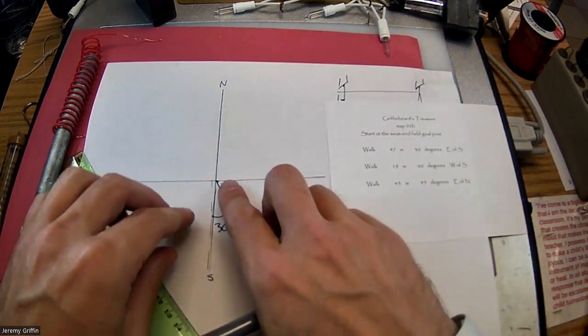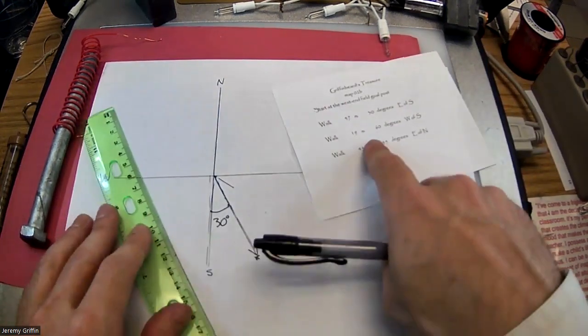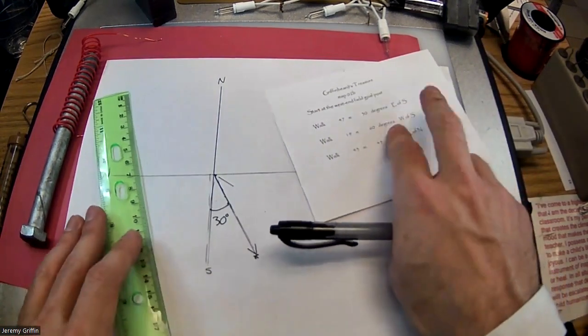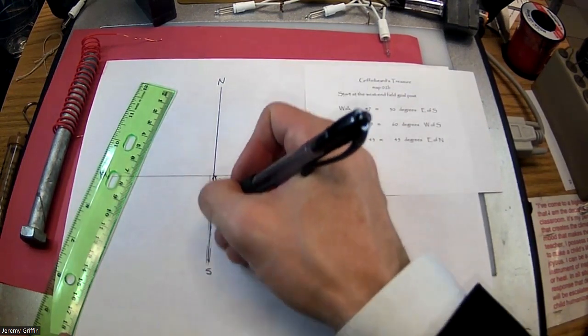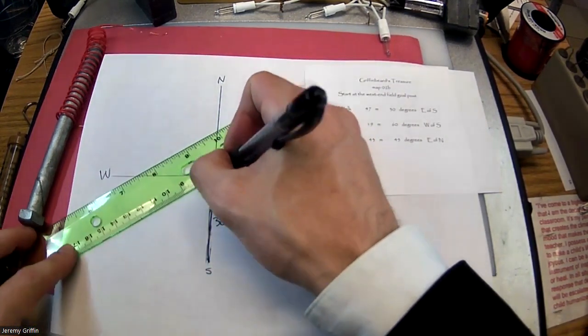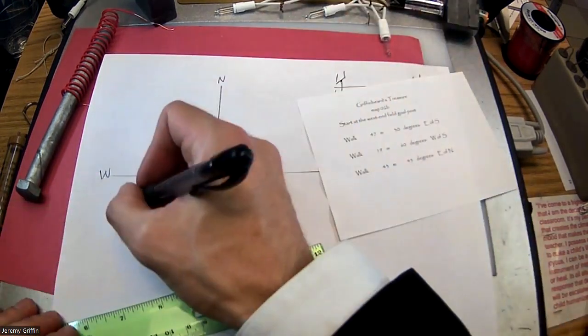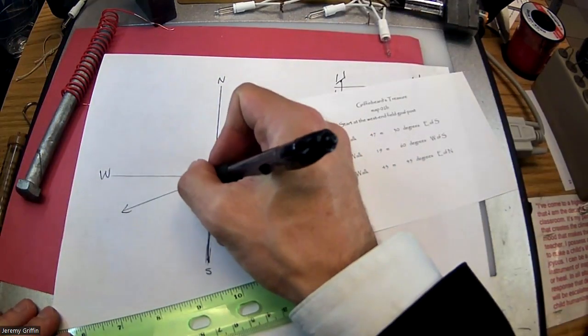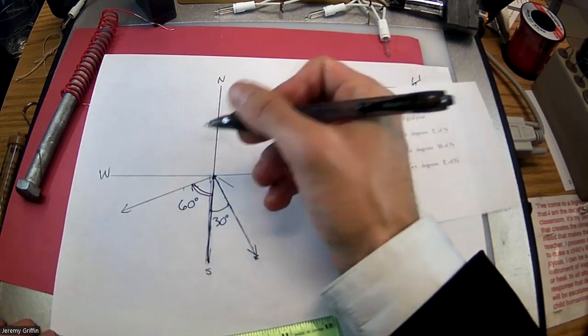But I'm going to make believe that we're starting at the beginning again just to show you guys relative to the map. So it says 60 degrees west of south. Again, you start from south, and you go 60 degrees west of that. 60 degrees west of south is approximately, boom, right there. Isn't that like 60 degrees west of south? You guys see that?